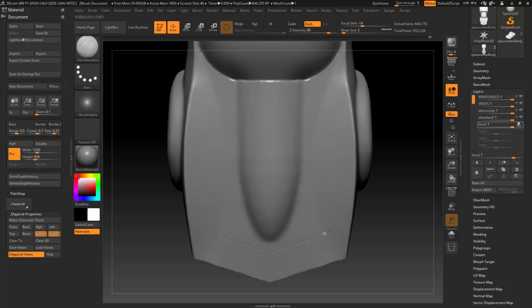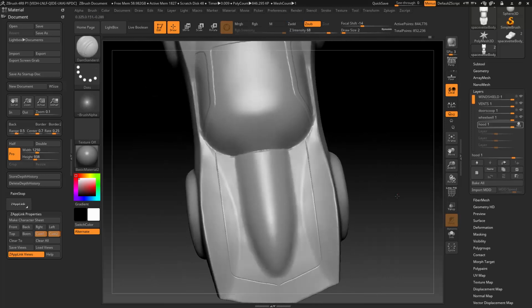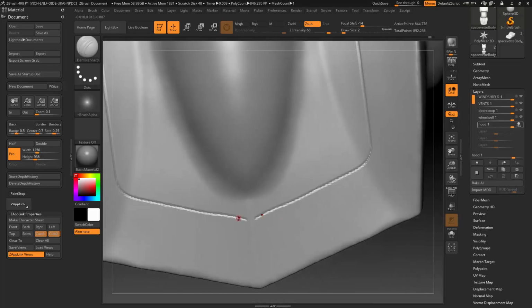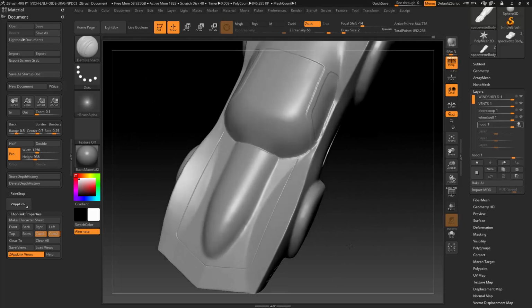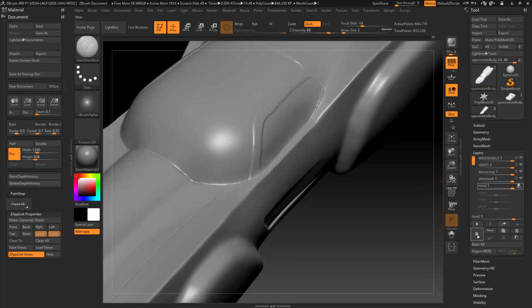You see I'm redoing this a few times, being slow and deliberate with the lazy mouse, but then when you hold down shift with your brush, it creates straight lines. So you notice I'm drawing this line and it's not appearing in this area around the window, and what that is, it still thinks I have a mask on there. So even though it's not displayed, it's still acting like it has a mask. If that ever happens, the easiest thing to do is just control drag in the viewport and clear the mask. And that kind of let me complete that line.